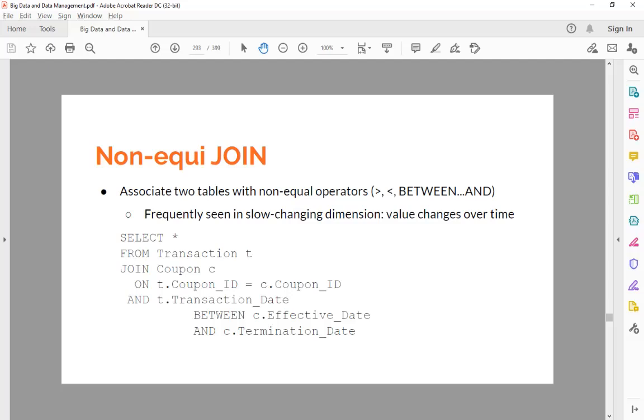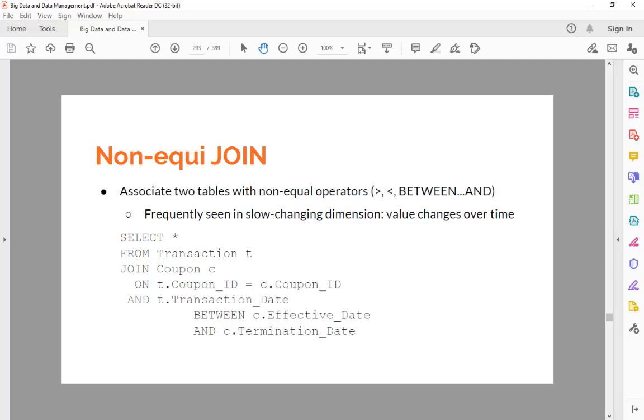And other than BETWEEN AND, you can also have greater than or less than, depending on your exact scenario, right? But here, as we said, the join must still be deterministic. So it's still an ON one condition AND another condition. So this is a non-equal join.